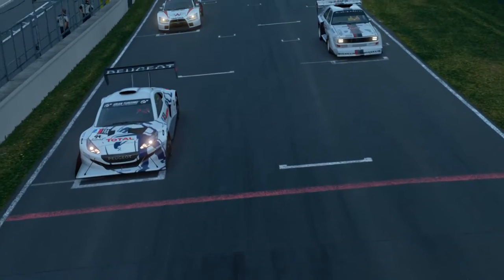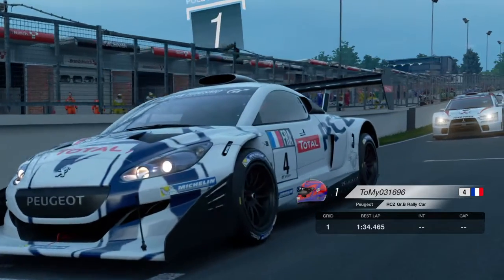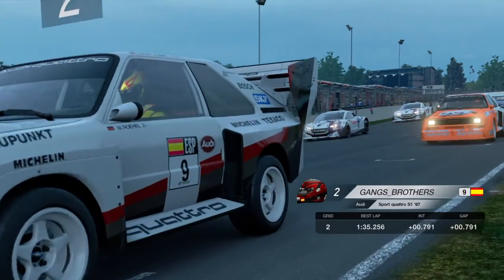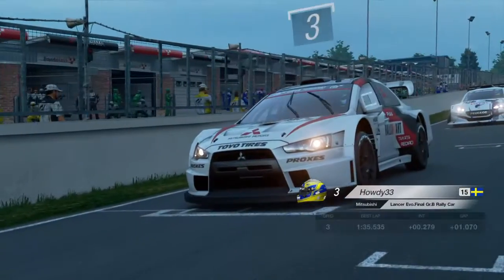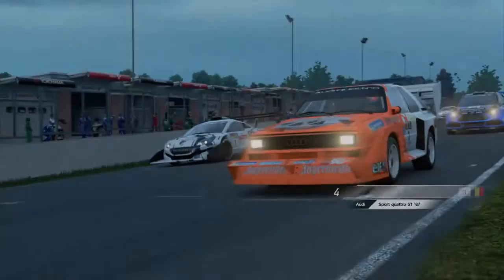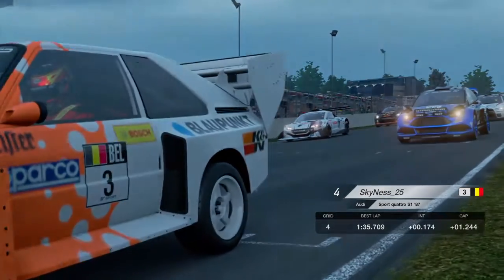Right, let's have a run through of the track and the grid. So we've got an RCZ rally car. Then we're going to see a lot of those. Sport Quattro. Lancer Evo. Another Sport Quattro. They're funny looking Sport Quattros. The front end is just so odd.